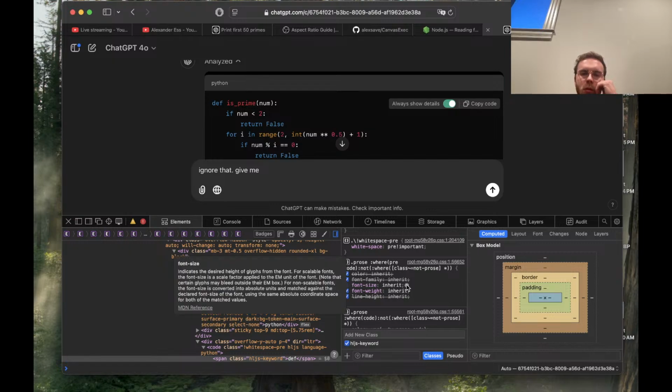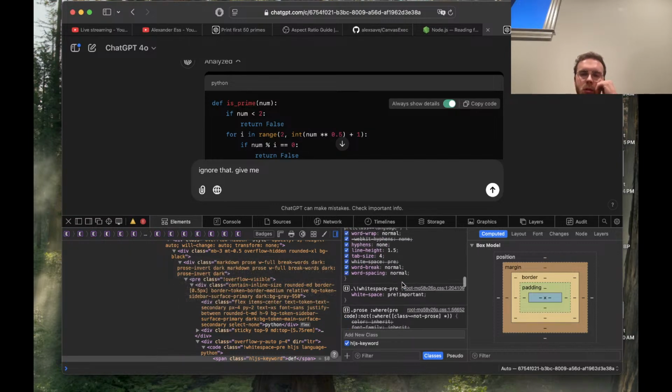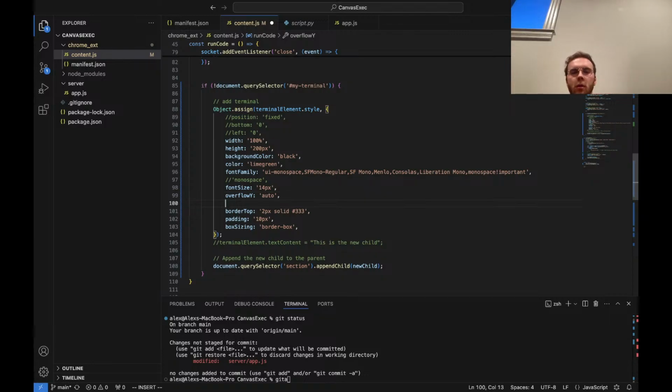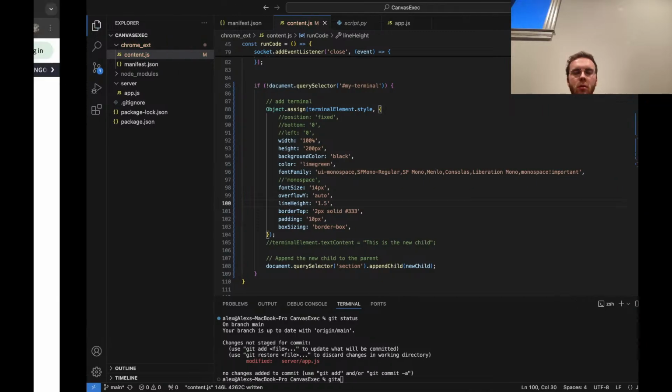But what is it though? Word wrap, word break, word spacing. Oh, this is interesting. Line height 1.5. We consider that line height 1.5 pixels.